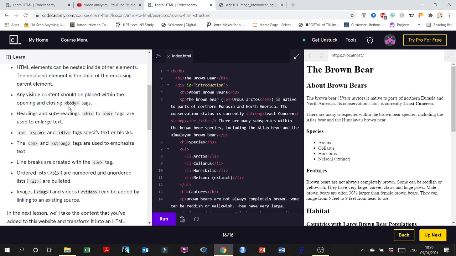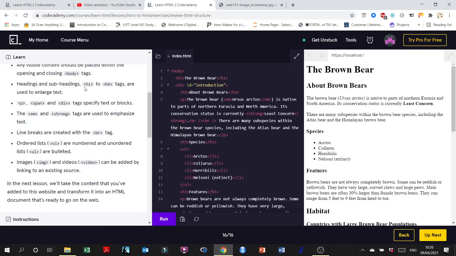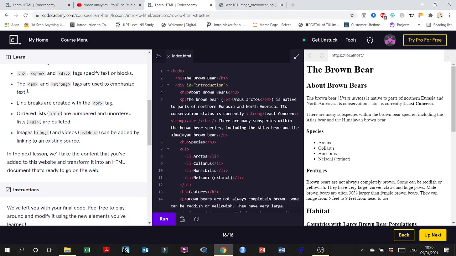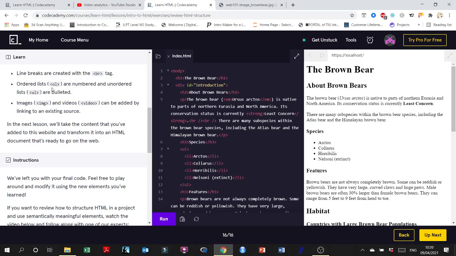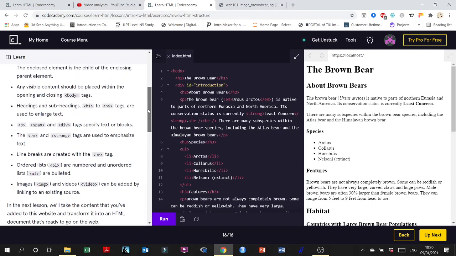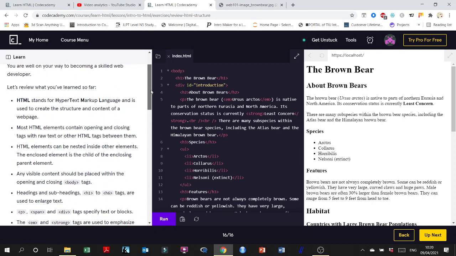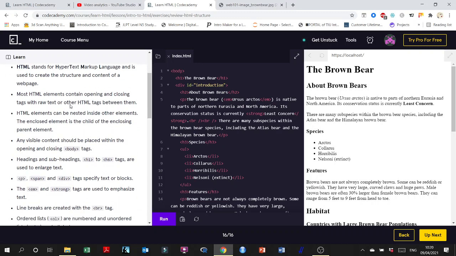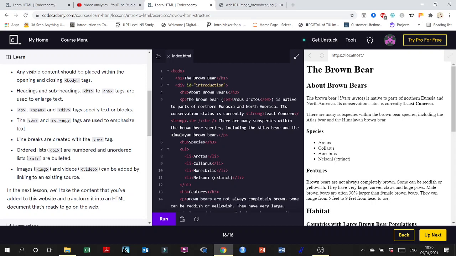We learned a little bit about the structure, head and body. We learned also a little bit about the heading and the paragraphs. We learned about different colors in the previous videos, and emphasize, strong and so forth, break. We learned also about ordered lists, unordered lists, about images and videos over here. So you should be very happy that before you started this training week, you probably didn't know most of this, and now I hope you feel a little bit more at ease and more comfortable, at least looking at this and knowing this is an image, this is an unordered list, this is an ordered list, this is a break, this is actually the HTML language, and so forth.